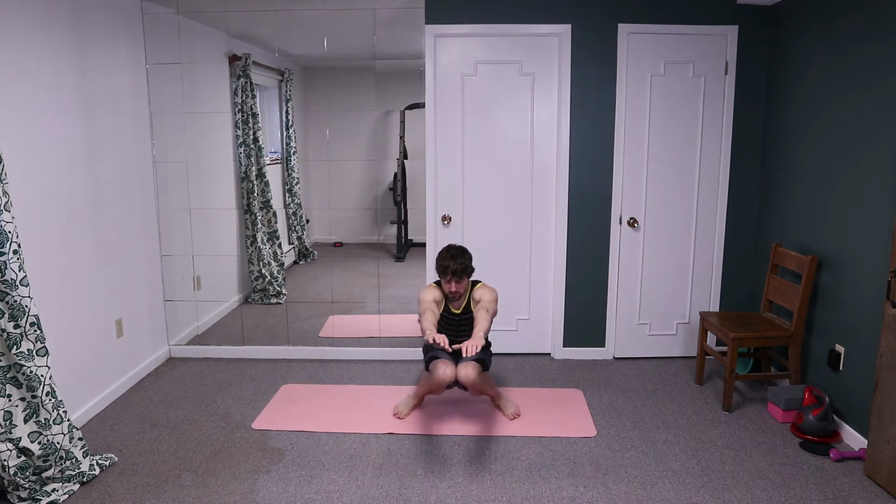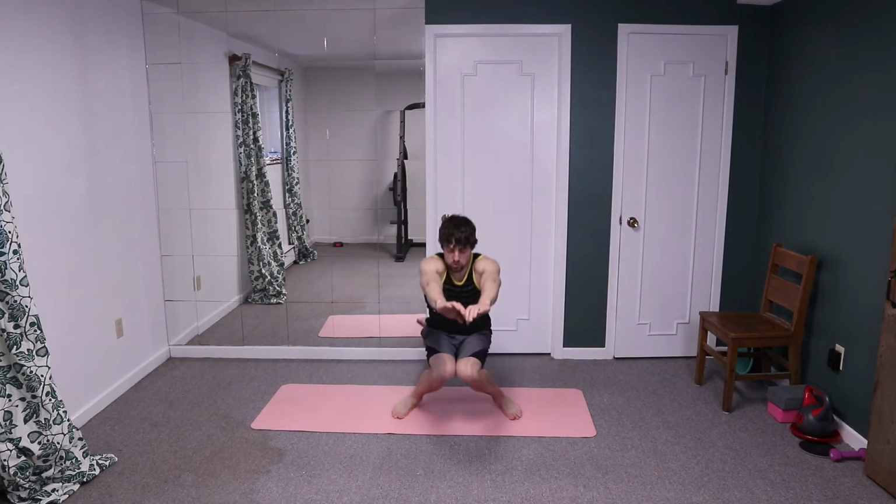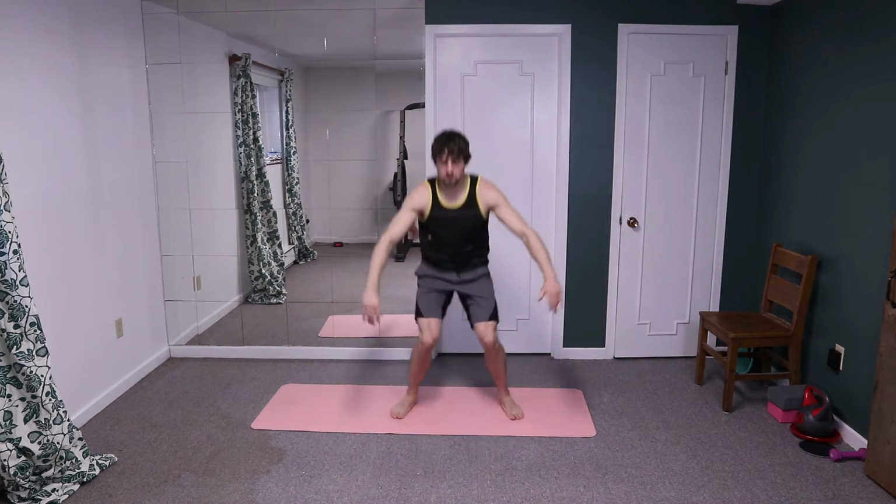Come back into that squat as low as you're comfortable for 10. Now, just be careful for those of us that do have knee issues. 8. This is meant to bulletproof your knees. 7. And not hurt you. 6. So gradual loading into the joints. The joints will adapt over time.